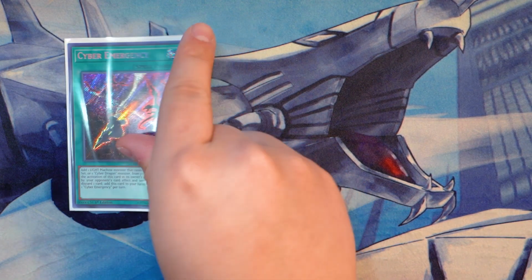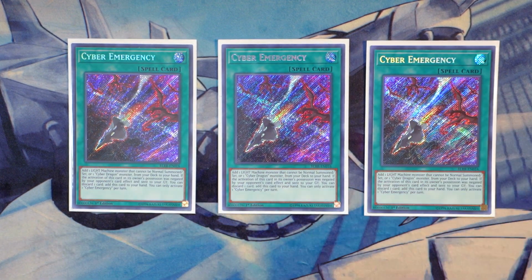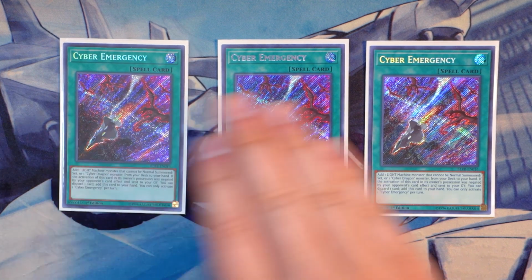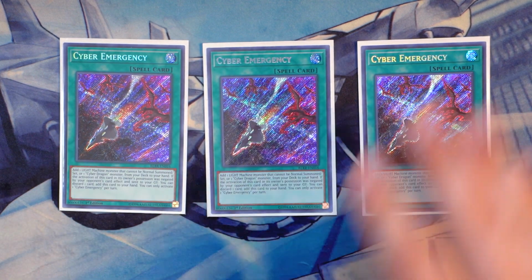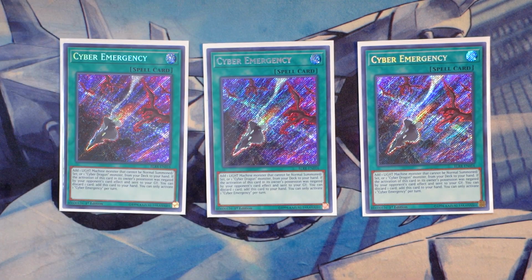Next time, we'll play, of course, triple copies of Cyber Emergency. This card is absolutely insane. Search any of your Cyber Dragon monster directly from your deck to your hand. And if it happens to get negated, you can basically discard a card to add this card back to your hand so you can activate it again, which is actually really good. So remember, don't negate Emergency. Always use Ash on Emergency. Don't use any other cards like, let's say, Solemn Judgment or anything like that on Emergency because it's completely useless.